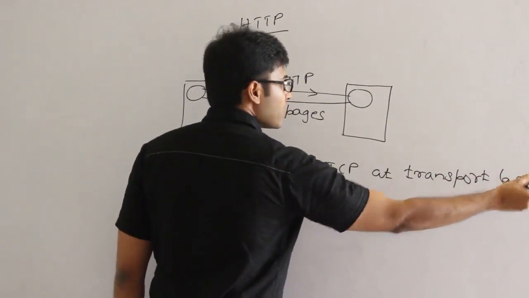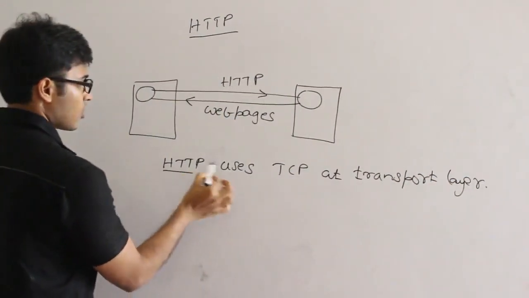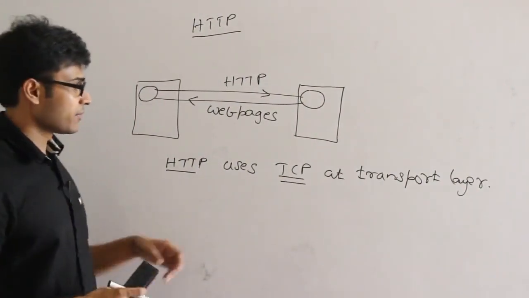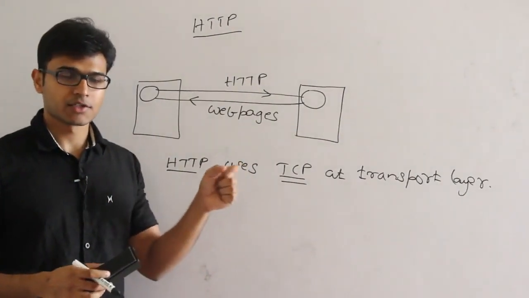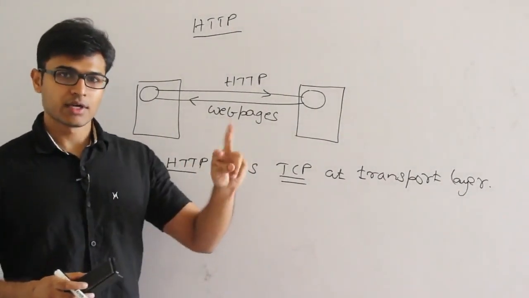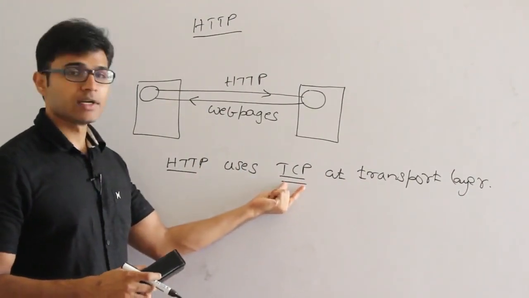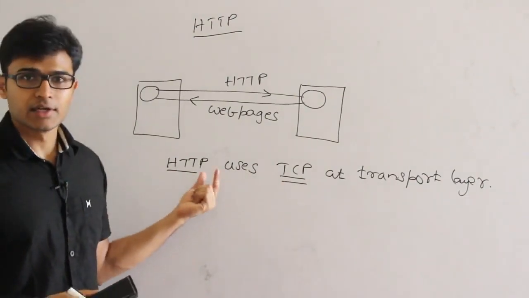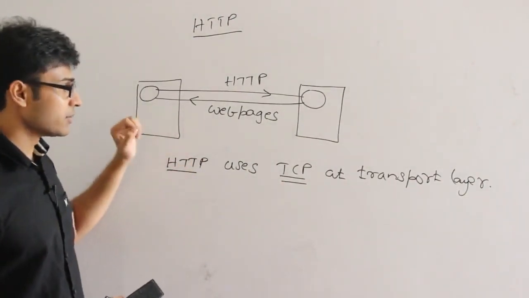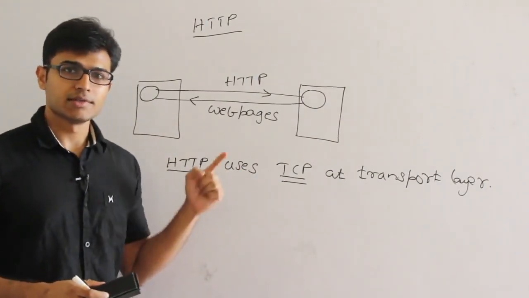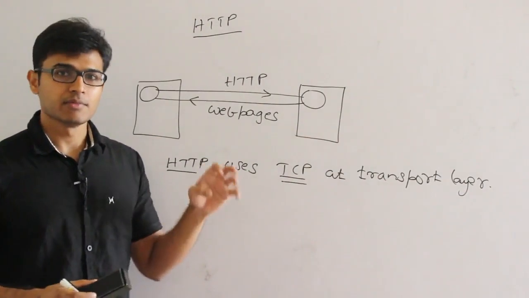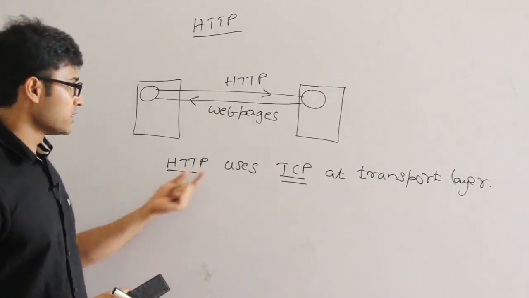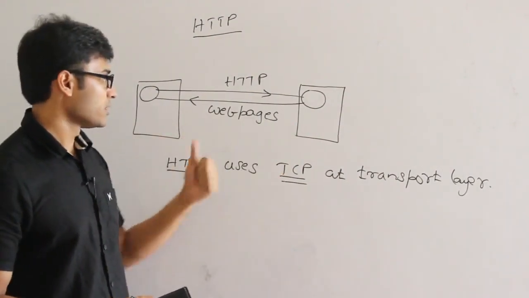The reason is, HTTP expects that whatever the transport layer TCP gives it is all reliable data, which means if some packet is lost, or some data is lost, or you get duplicate packets, or the data is out of order, everything has to be taken care of by TCP. HTTP doesn't know anything about it. Whatever TCP shows, HTTP will believe it. So there is no inbuilt facility in HTTP to provide reliability. Any service which does not use TCP should have an inbuilt facility required by the application to be reliable. If you are using TCP, it is completely relying on TCP.